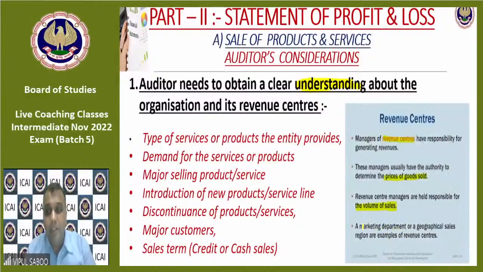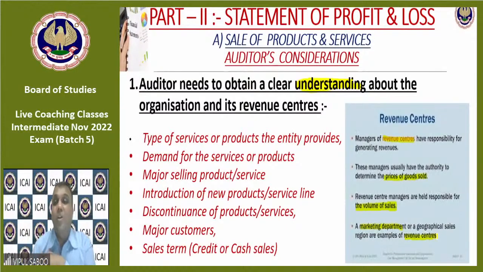A marketing department or geographical region are the examples of revenue centers. For example, in the north, it gets cold, the climate usually gets cold during the winters. So woolen stuff. If they have a woolen, they have their factory outlet or a showroom with woolen items. That is a geographical sales center. Woolen items will be sold, will get consumed in huge number. Down south, Chennai, Kerala, where the winters are not that actually cool, but there the demand for cotton, silk is much higher. So you cannot assume to sell wool over there.